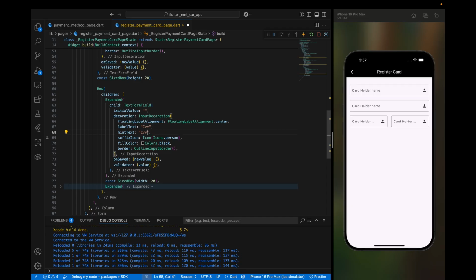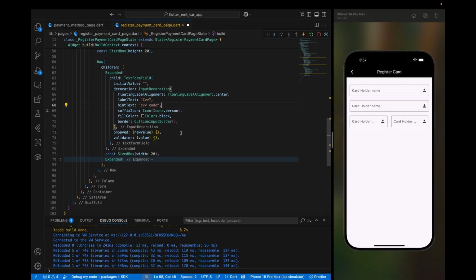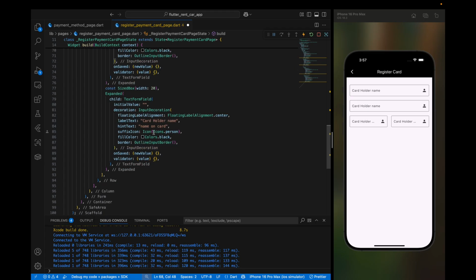Let's call this CVV code. And then for this one, this will be expiration date. And for the hint, this will be 2 values for the month slash 2 values for the year.